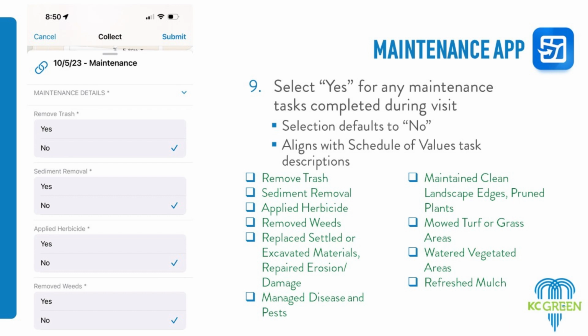And it goes through all of the tasks on your schedule of values, so the pay application. This feeds directly into your pay application on the back end of things. We tried to keep this as simple as we could with the yes or nos, because we know that tracking everything can be a headache. So I think it's pretty simple, to be honest.